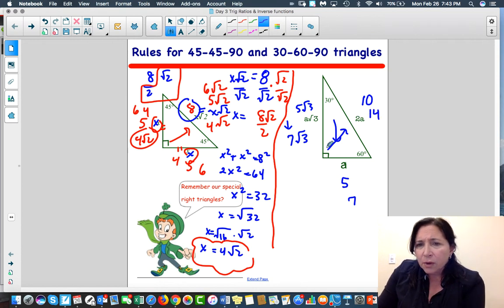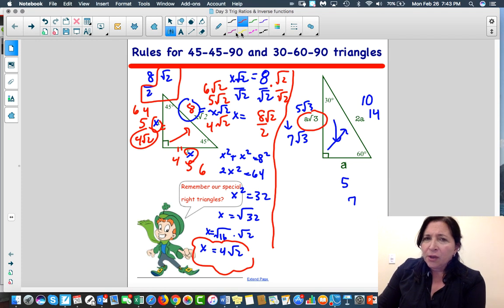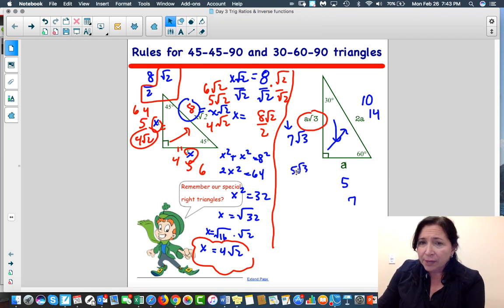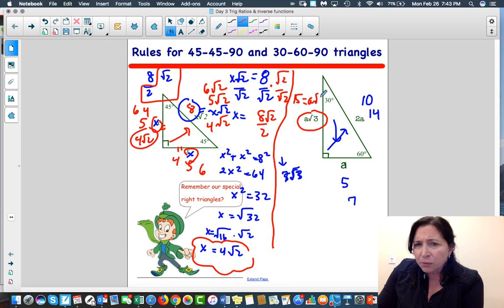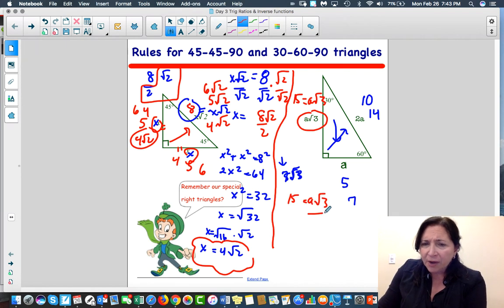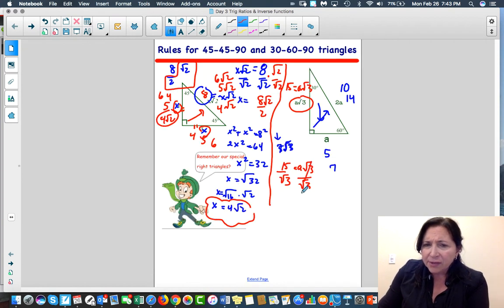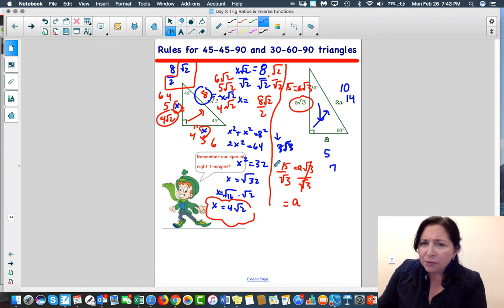Now, the problem again with this type of problem is that you're going to end up with this number not being a root 3. Let's just say that this number was 15. You would have 15 equal to A root 3, and again, you're going to divide by root 3. So I take 15 equals A root 3 and divide both sides by root 3. In doing that, these cancel and make 1. I get A equals 15 divided by root 3, and you're not going to leave a root in the denominator.